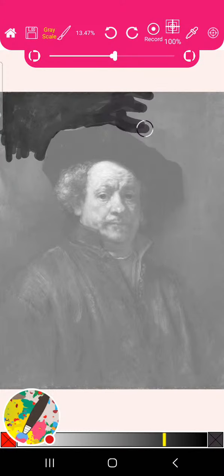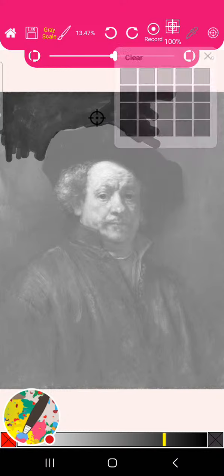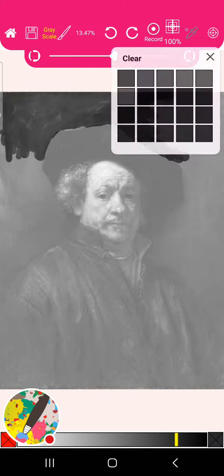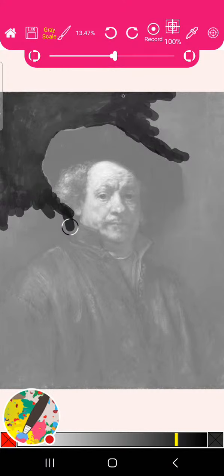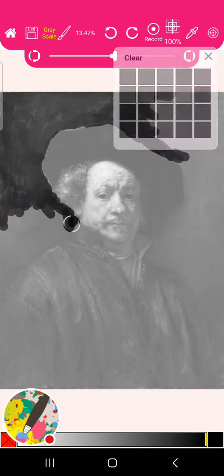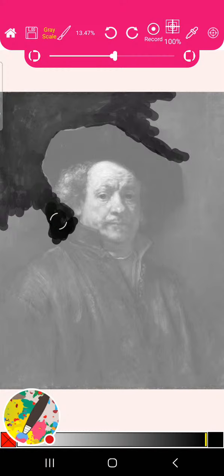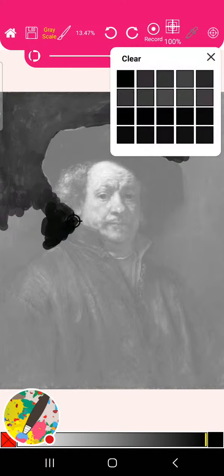And how am I doing that? Why am I getting all these different colors? Well, we have something which the traditional artist does not have, and that's our infinite color pot. This is the infinite color pot. Think of this as where you go and dip in and get a different color. But you don't get a different color from your own choice, because you have the ability to use the color picker to find the exact color where your finger or stylus rests.